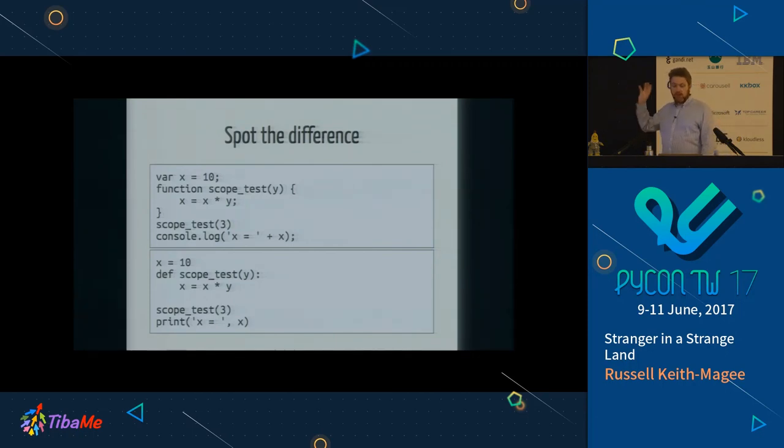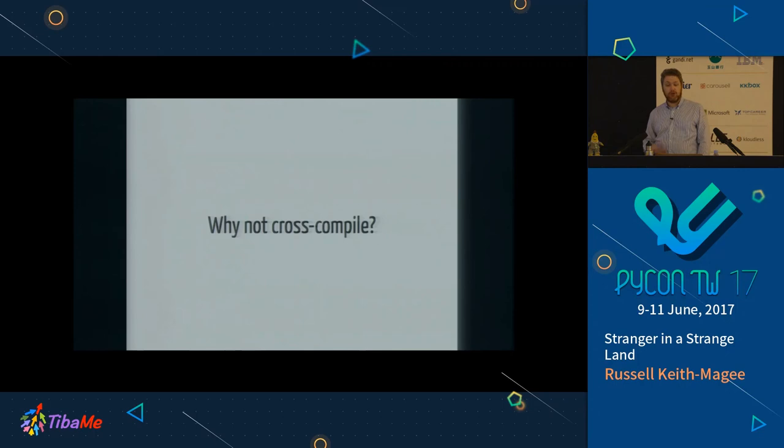Now, okay, a quick note for the pedants. Yes, if you use an ES6 let statement on the JavaScript version or global on the Python version, you'd get output parity. This is an intentionally simple example to illustrate a point. The problem gets a whole lot more complex when you have structures and closures involved. So if you want to preserve Python semantics in JavaScript, you can't just do a syntax conversion. You actually have to parse the code and generate JavaScript constructs that expose the same lexical scoping as Python expects. Which means you're left with three choices. You can either re-implement Python scope rules in JavaScript, which you can do, but which is complicated and convoluted. You can treat the resulting compiler as a Python-like language, something that looks like Python but has lots of subtle differences, or you can pick some middle ground between the two.